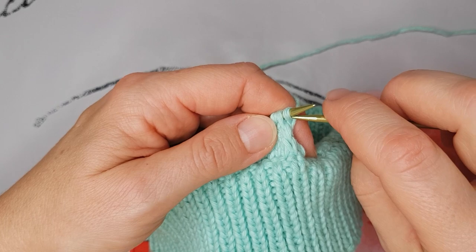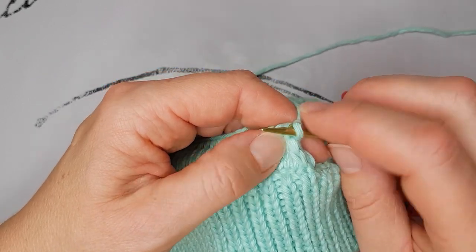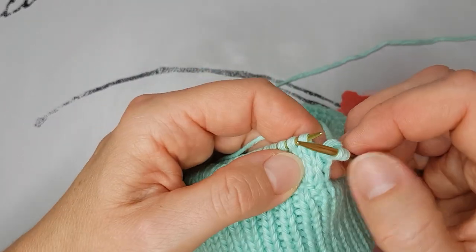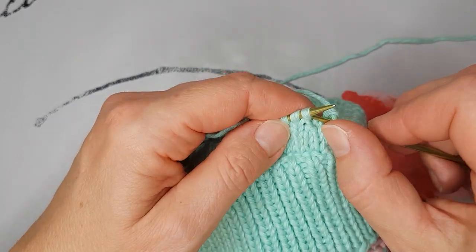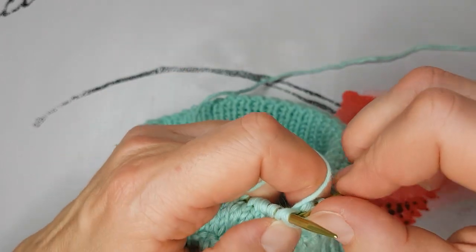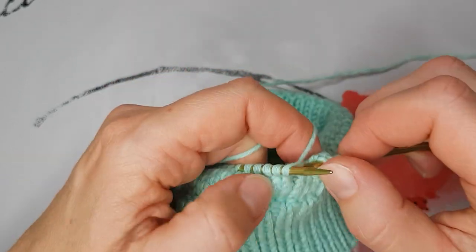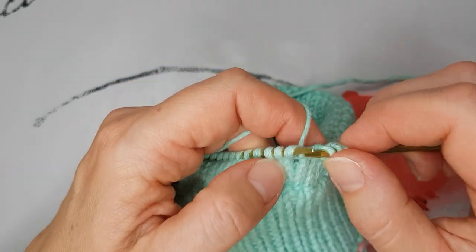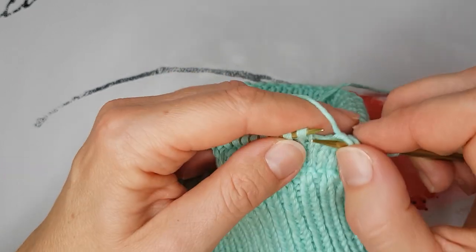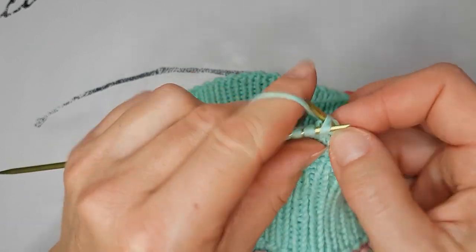And here again I will knit two stitches together. The first one I don't knit, the second one I knit with a knit stitch. Then two stitches I'm going to knit together with a knit stitch, and all other stitches I will knit with a knit stitch till I have 4 stitches on my needle.